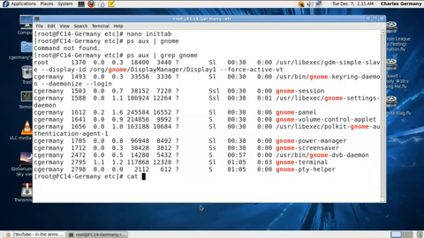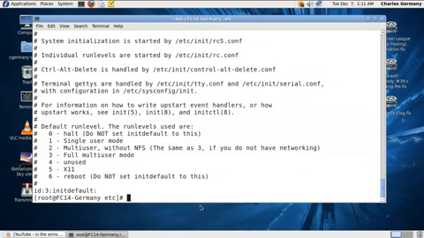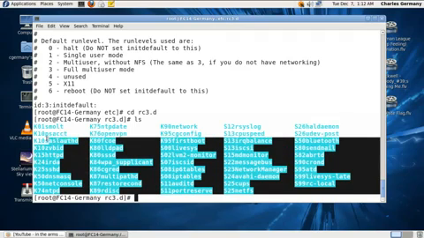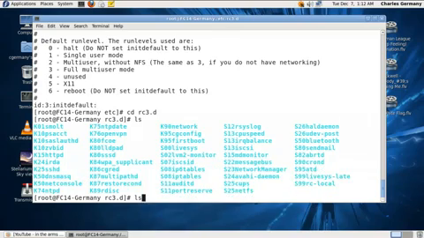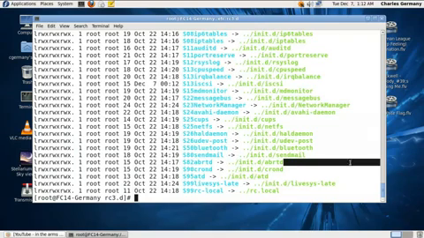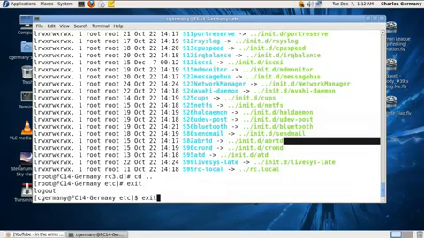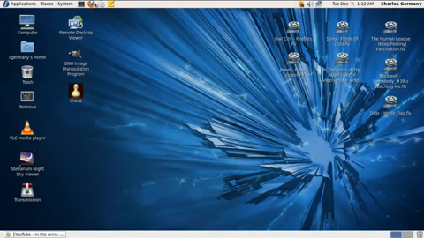All right. So again, if we just cat that, notice I changed my default from run level 5 to run level 3. And if I wanted to see what would typically take place in that directory in etc, I'd say rc3.d. I'd want to change to that, and I could list. And again, all of these links to all of these script files would be executed. Do a long listing again. Notice how they're all links here. Okay, so I'm going to recurse out of that directory, and I'm going to go ahead and exit, and we're going to reboot into run level 3. Okay, so exit out of root, and then I'm going to go ahead and shut down and reboot here.